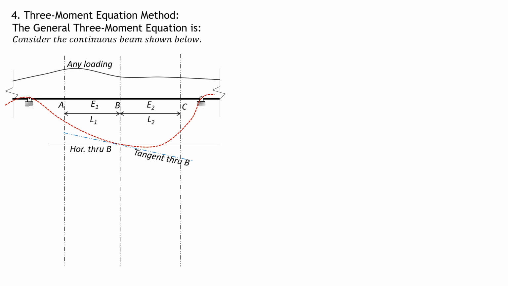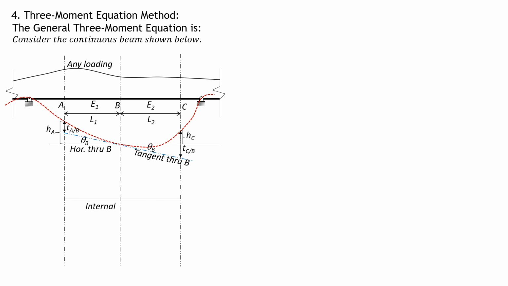We learned from the area moment theorems that the vertical deviation or distance of a point on the elastic curve from a reference tangent line, which in this case is at B, is denoted by the deviation of A relative to B. We will call the distance of point A on the elastic curve from the reference horizontal line through the middle point B as HA, and the vertical distance of point C on the elastic curve from the horizontal line as H sub C. While the vertical distance of point A on the elastic curve from the reference tangent is the deviation of A relative to B, and this angle is theta B, which is also equal to this angle here, theta B. So let's call this H sub C from the horizontal line, and the distance of point C from the reference tangent at B is the deviation of C relative to B.